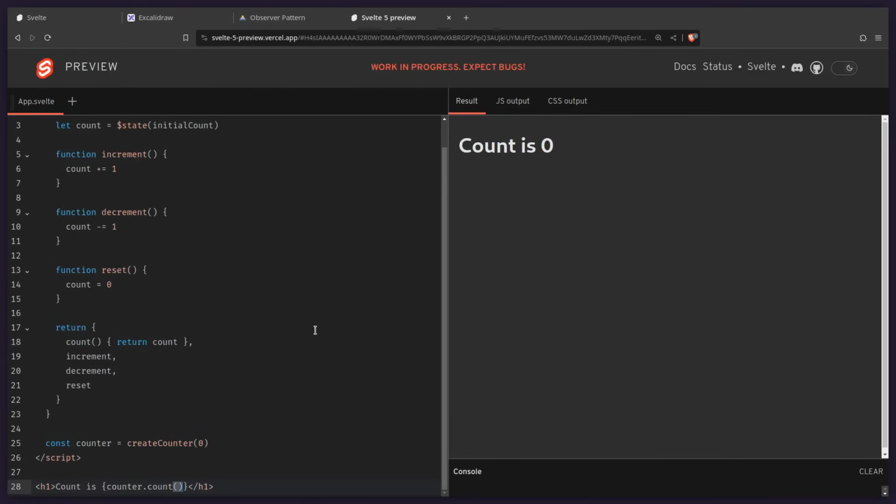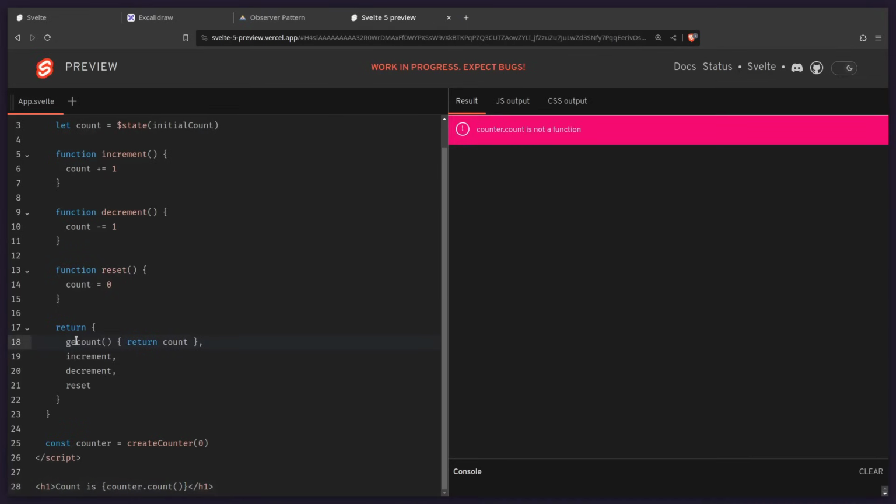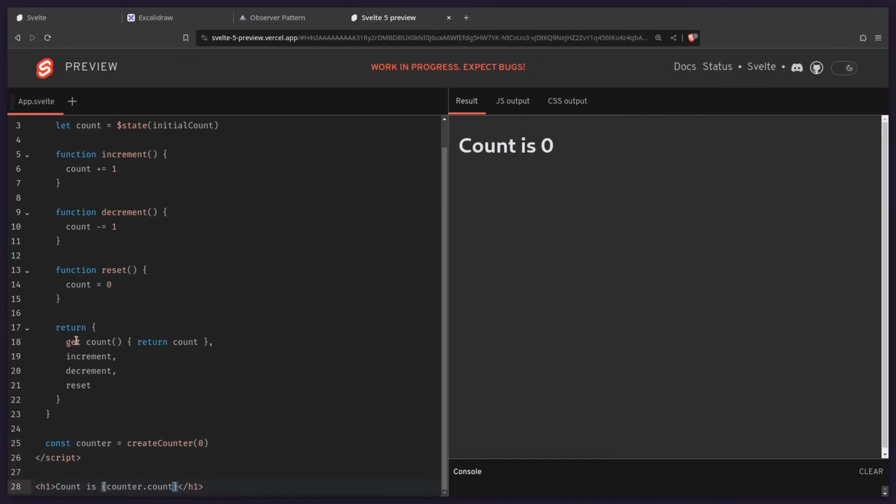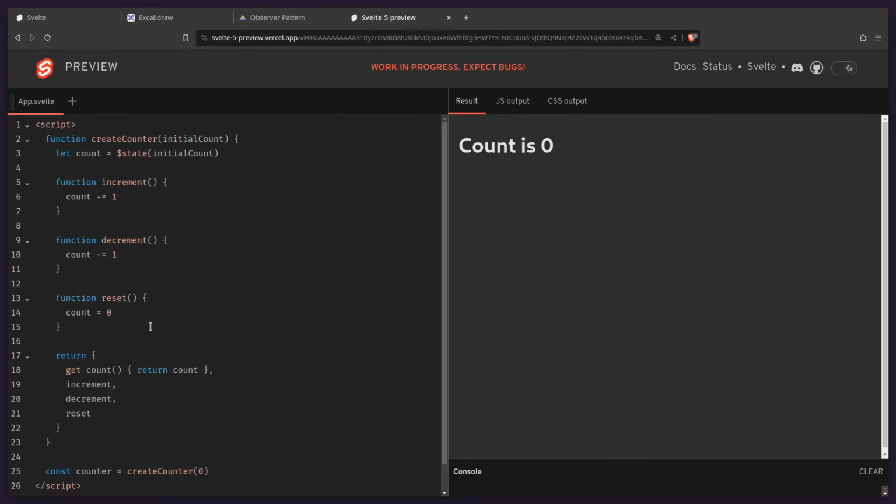We can use getters and setters. So the only thing you have to do here, you can say get count, or you can name this value whatever, get banana, right? And this is just going to return the value of count. And now you don't need to invoke this function anymore. And this is really important to understand things like this, because knowing JavaScript, you don't really care about any of these changes because you know how it works. This is just regular JavaScript.